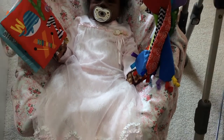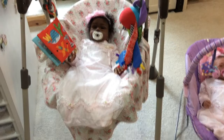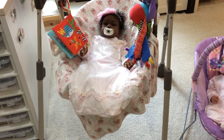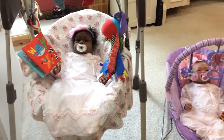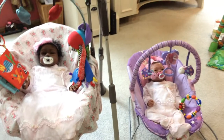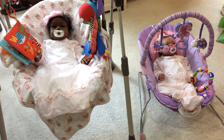So the babies are just here hanging out and watching me. I was doing some scrapbooking and making some cards. And so before I show you Hayden and Xander, I'll go ahead and share with you. Let me see. Oh, I'm zoomed out as much as I can be. So I just wanted to share with you quickly what I've been up to with some of my scrapbooking.